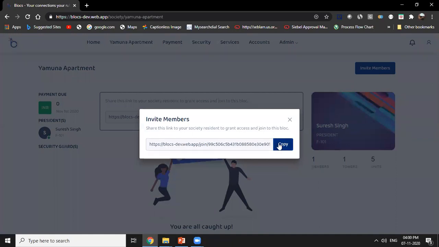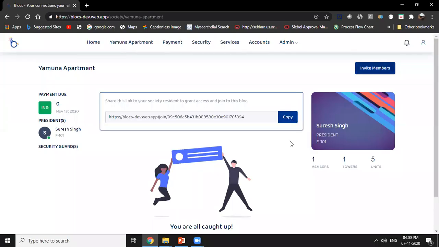So what you are going to do is invite your members. You'll get this link, copy this link and share it through WhatsApp or some other means, right? So that your society's people, residents, tenants, owners can also join. It is not necessary that only one person can join per unit.